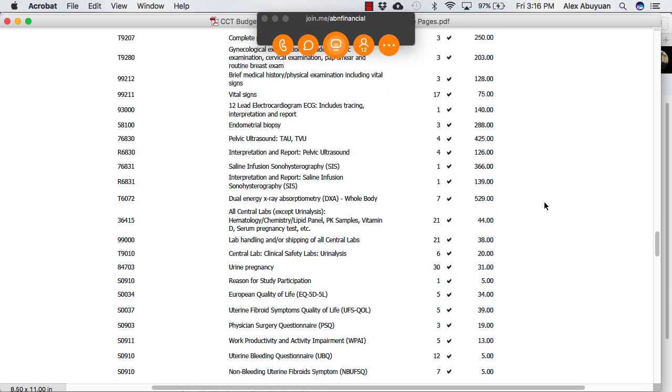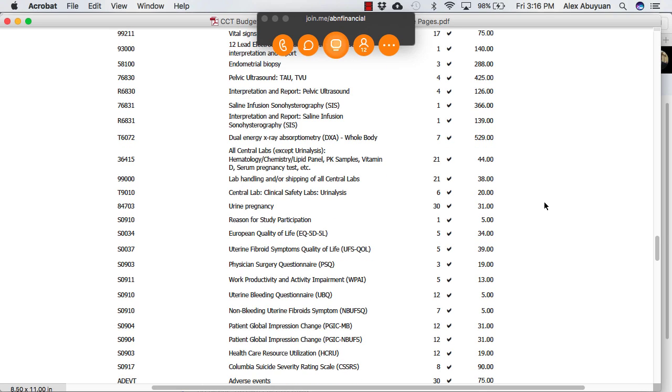You're already going to do an x-ray. You're already going to do an OB exam, vitals, history. This is what the doctors are already doing when they treat a patient for uterine fibroids. Now you're just doing it according to the protocol. But obviously that one visit is being reimbursed at that amount.